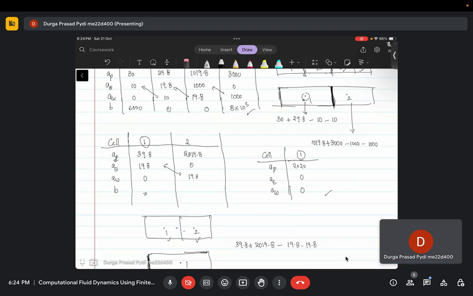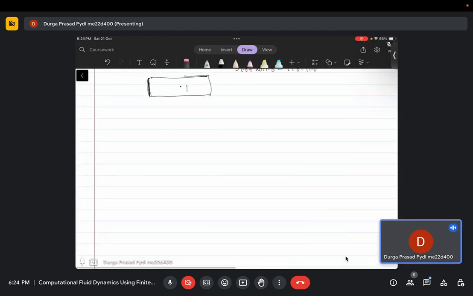Now let's take a simple a_e as rho a_e u_e. Let me write what you are saying so it will be clear for everyone else. So you have something like sigma a_nb u_nb star plus some additional terms, plus your pressure term, a_e (p_P star minus p_E star).